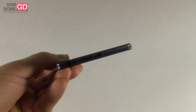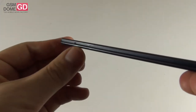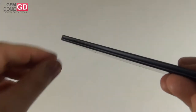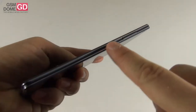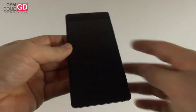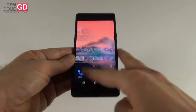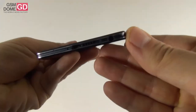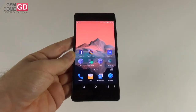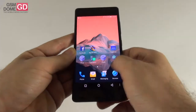At the bottom we have an audio jack, microphone, micro USB, and speaker holes — just one pair, which is honest, since some companies put two pairs but only have one speaker. On the left side there's a tray with two micro SIM slots. On the right we have volume buttons and the power button, all with excellent feedback and very comfortable. Overall, this is a good-looking and masculine phone. The concave edges are a nice and welcome idea in today's world of lookalike handsets.